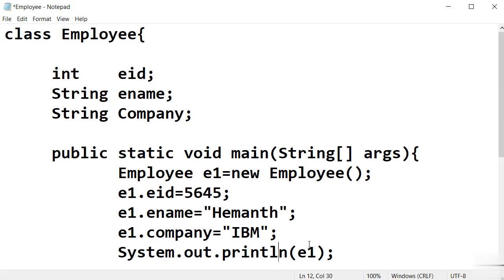Now we will print this E1 object in our console, but we have discussed the toString method. This toString method is a predefined method which is available in java.lang.Object.